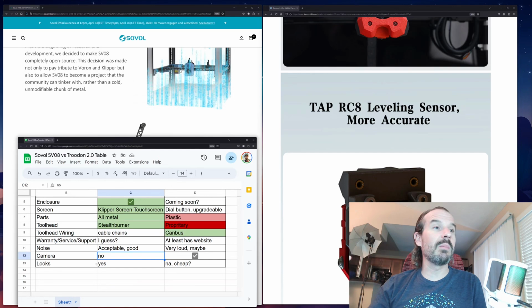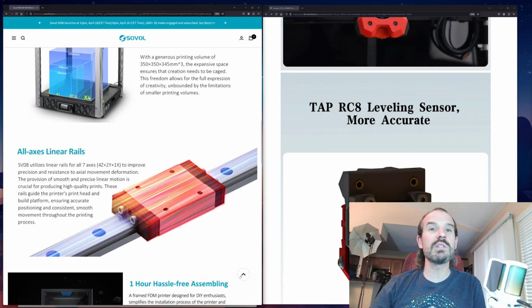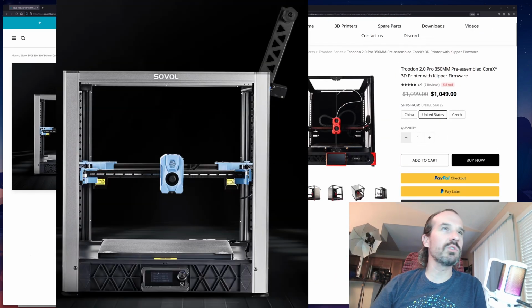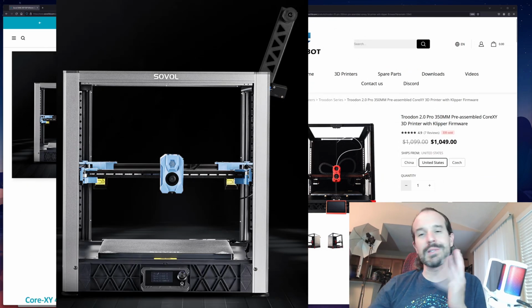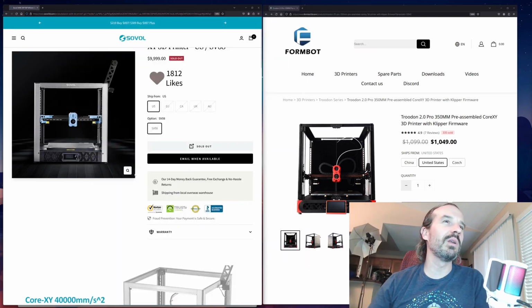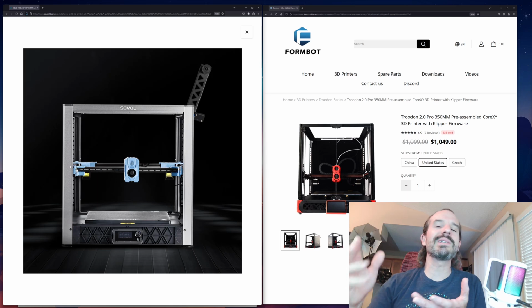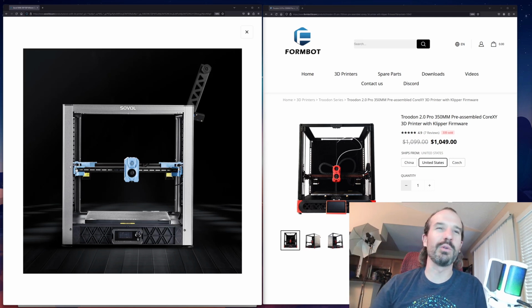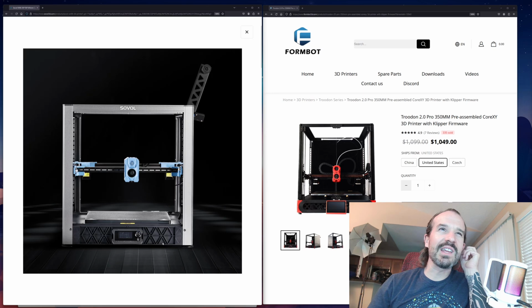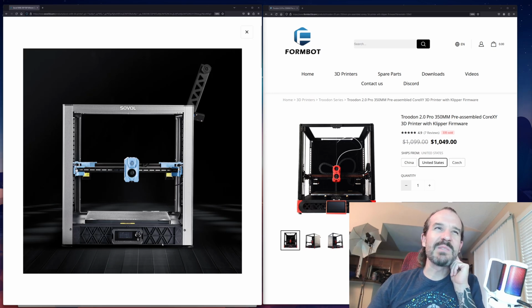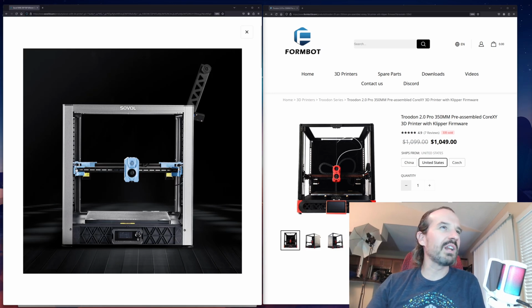And lastly, I wanted to talk about just the looks of the printers. I mean, this doesn't have the enclosure on it, but to me, and this is entirely subjective and maybe not really that important, the Sovol printer just looks cheap. It looks like the Voron that you got on Wish, right? Or Temu. You know, plasticky parts, and partially maybe it's the choice of color. This blue just looks kind of cheap, and these panels down here look like cheap injection molded plastic. And it just doesn't inspire confidence in the looks. Maybe if they molded these out of black or gray, or something with a little bit of texture.